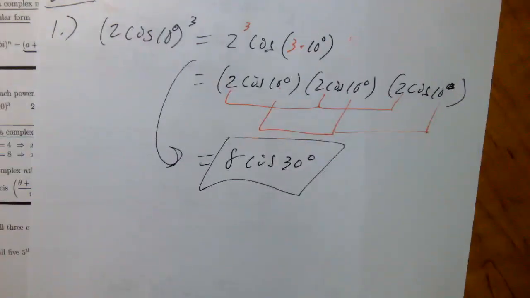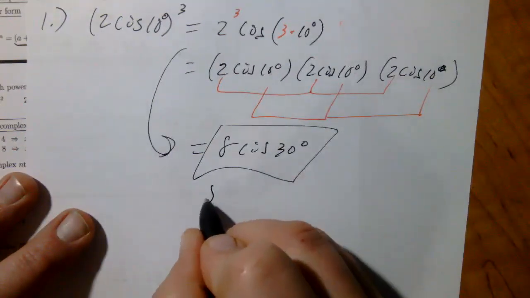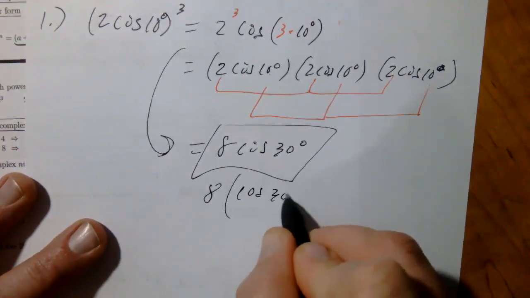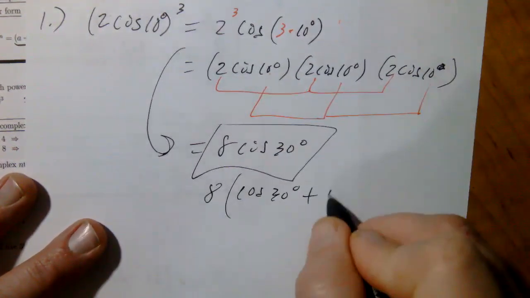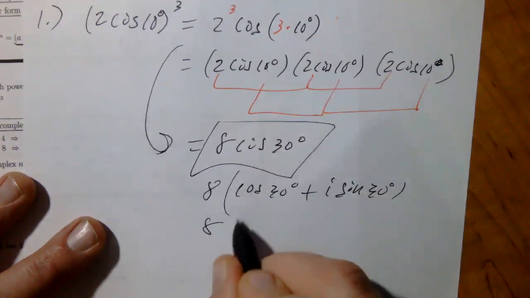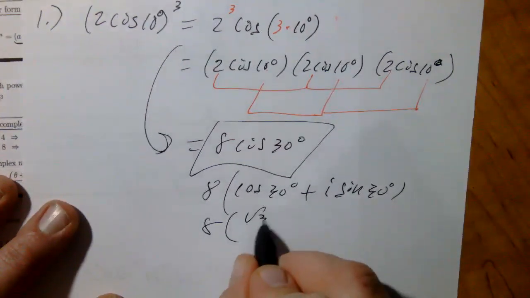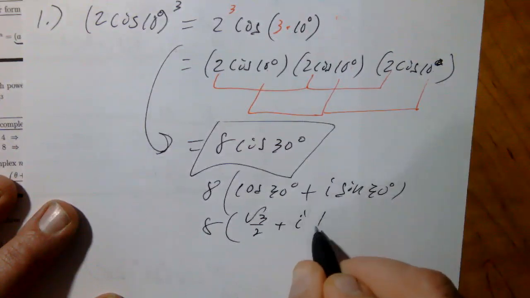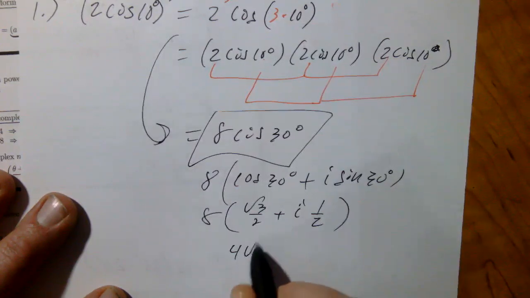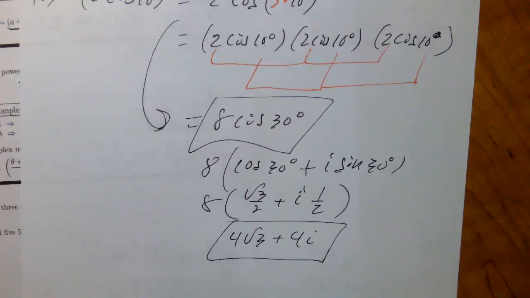Or just to play around to see what's happening here, and also as a check, since it's 30 degrees, that's screaming, let's switch that to rectangular. This would be cosine of 30 degrees plus I sine 30 degrees. Cosine of 30 degrees, the shorter one is 30 degrees so cosine is longer, is root 3 over 2, plus I sine 30 degrees, which is 1/2. If we distribute the 8 here, this would be 4 root 3 plus 4I. So this would be the rectangular version of it.